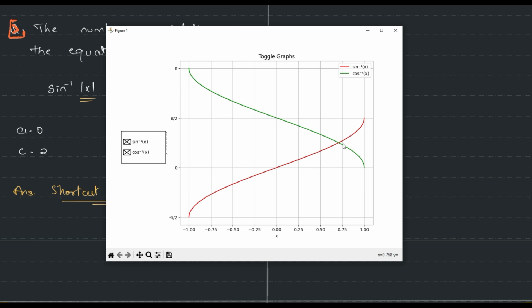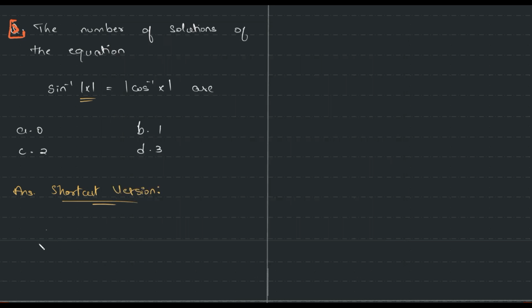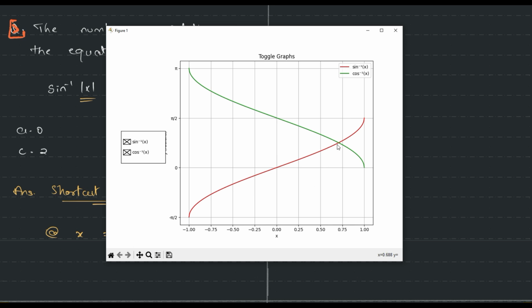So you should know that the point of intersection of sine inverse of x and cos inverse of x is only this point. And that point is 1 by root 2. So at x equal to 1 by root 2, that's only when these two will be equal. So straight up, the answer is 1. You should be able to verify that in your head. If I put 1 by root 2 over here and 1 by root 2 over here, the answer will lead to pi by 4. And as you can see, that's the answer over here, pi by 4.